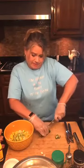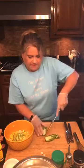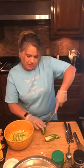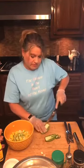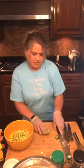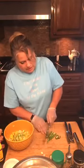So I'm going to cut up a jalapeno pepper. And this is a pretty big jalapeno. I am going to de-seed and devein it. It's not quite as hot when you do that. So if you like a lot of hot, then hey, go for it. Leave those seeds and veins in there. This is a big old pepper, so I may just use half of it. I don't know, because I've only got 1 can of corn in here. I'm going to see what it looks like.